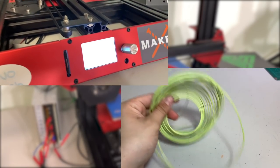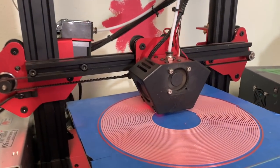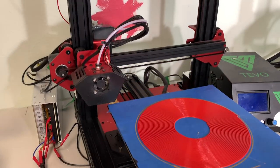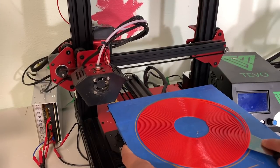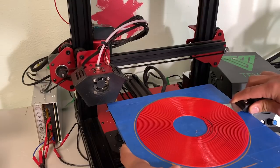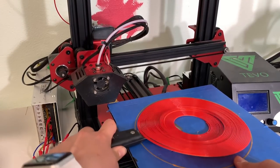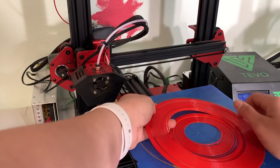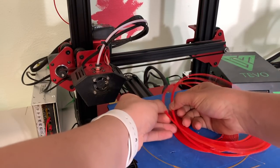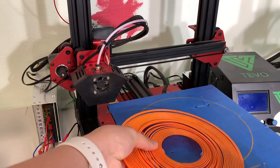Here's a couple of examples of the filaments that I printed. They were printed really easily. I actually choose to self-pause my printer instead of putting it into the program, just so I can choose where and when I want different colors. Here is the one I just recently printed — it was with some leftover orange filament and then I put red on top of it. As you can see it's super easy coming off the printer and I just go around like this. Some of the parts might stick together so you might have to separate them, which just means my bed was a little bit farther away from the nozzle than in other areas.